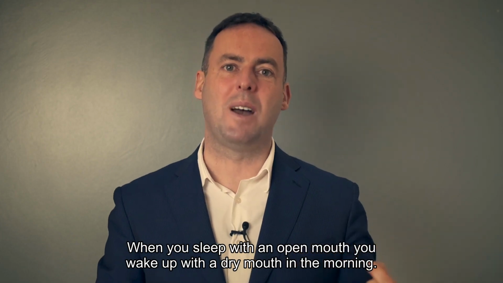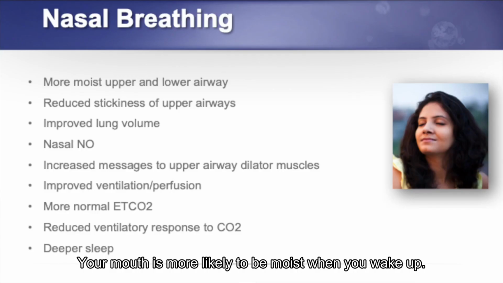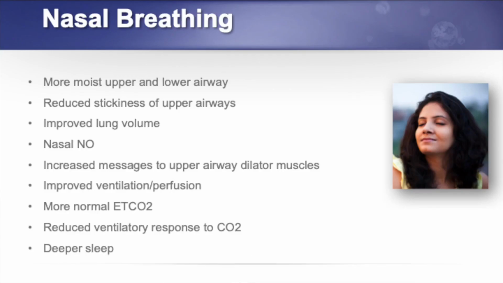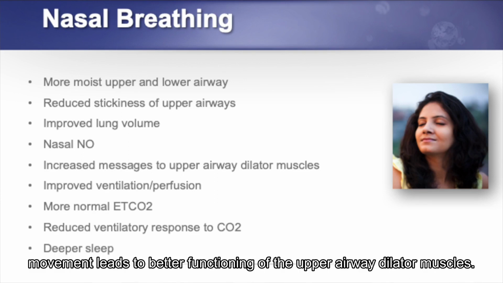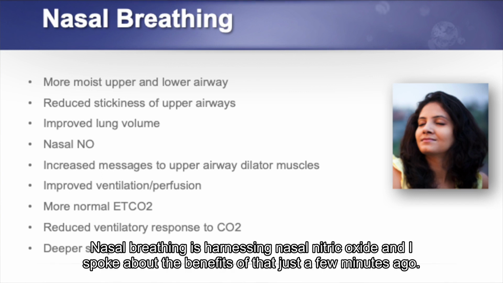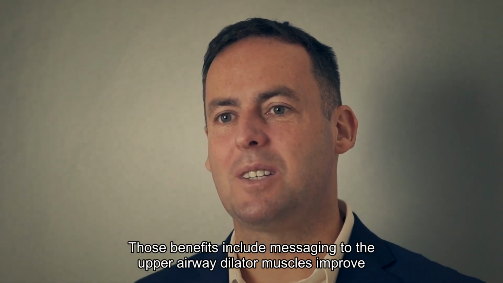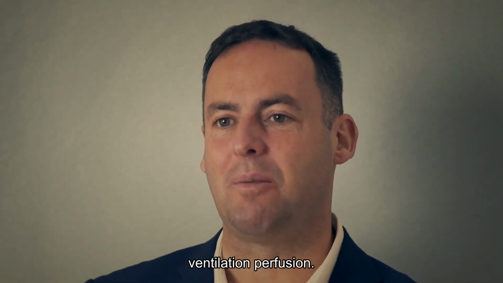When you sleep with an open mouth, you wake up with a dry mouth in the morning. When you sleep with your mouth closed and you're breathing in and out through your nose, your mouth is more likely to be moist when you wake up. Nasal breathing activates the diaphragm more effectively than mouth breathing. An improvement in lung volume as a result of diaphragmatic movement leads to better functioning of the upper airway dilator muscles. Nasal breathing is harnessing nasal nitric oxide, and I spoke about the benefits of that just a few minutes ago. Those benefits include messaging to the upper airway dilator muscles and improved ventilation perfusion.